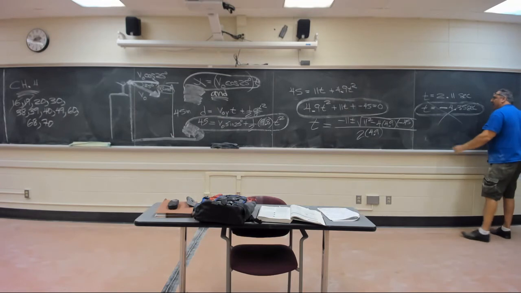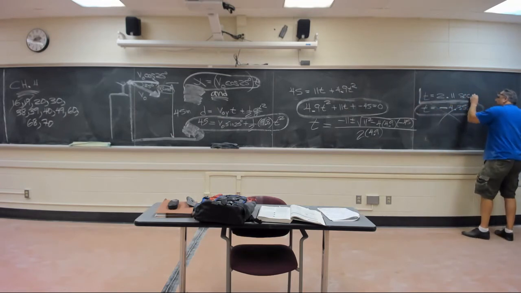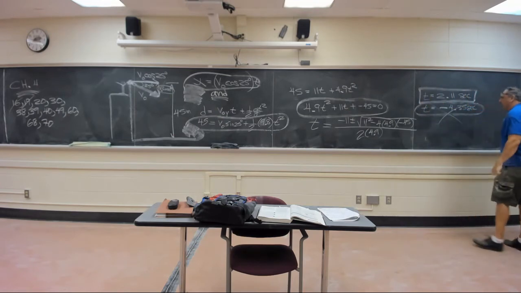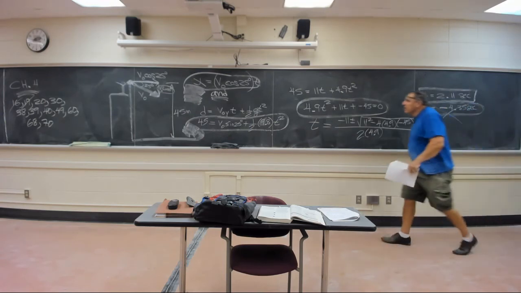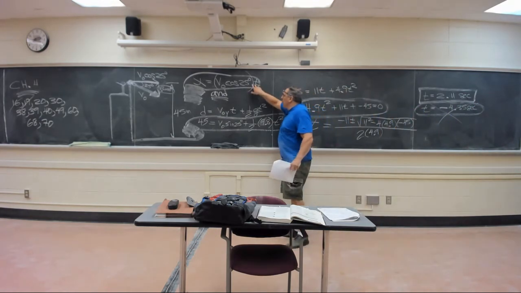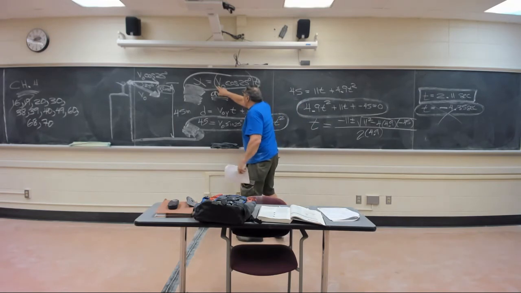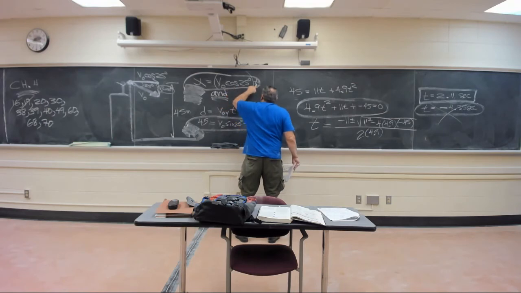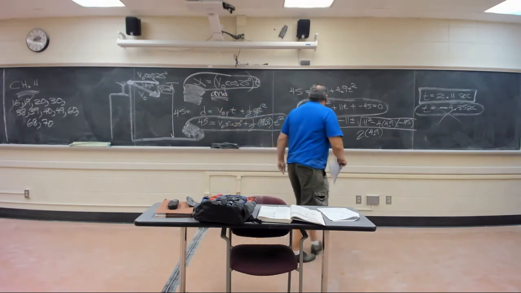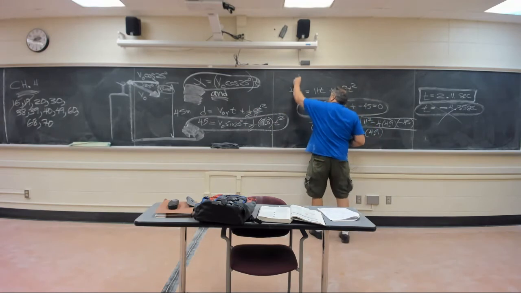Negative time's not for us. It ain't working. I mean, for the physics we're doing, we're leaving it like this. T equals 2.11 seconds. 2.11 seconds is going to get plugged in for t. This is 26 meters per second. This is the cosine of 25 degrees. And this is 2.11 seconds. Plug in all those numbers.